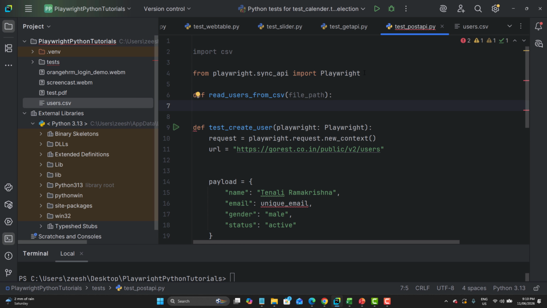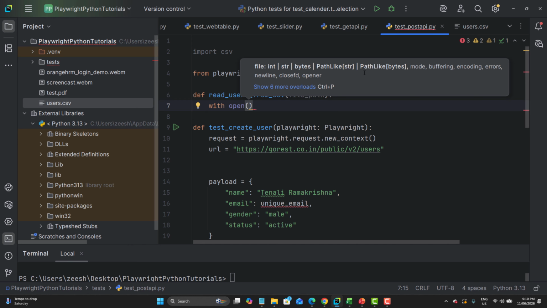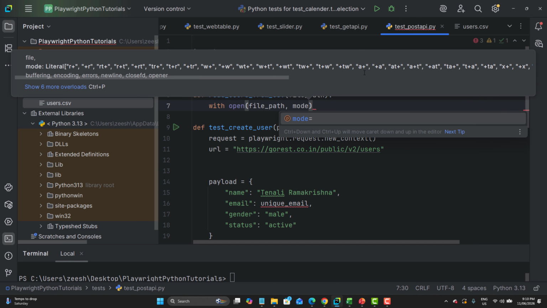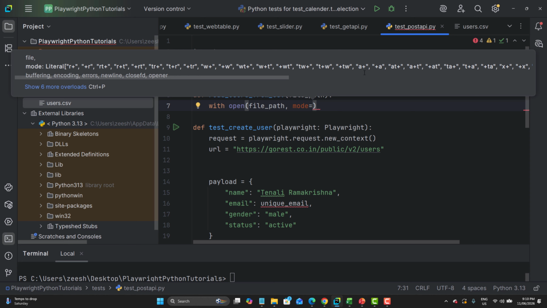Now we need to open the CSV file in the read mode because we need to read the data, with open and here file_path, comma, mode is equals to r, means read mode.